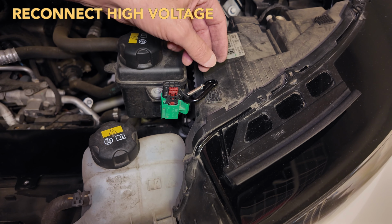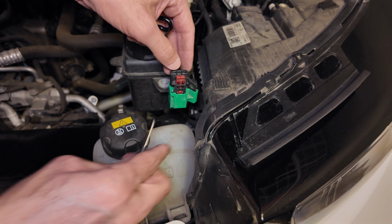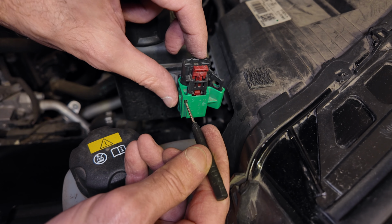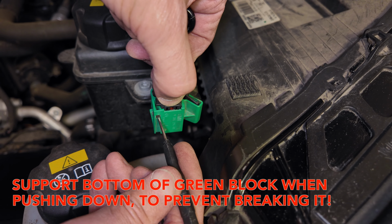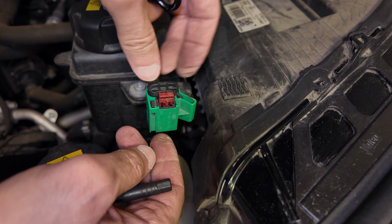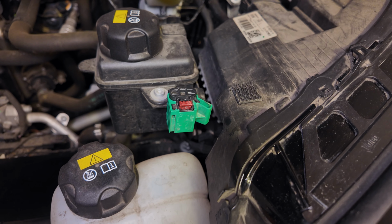Next, we're gonna reapply the high voltage. So I'm gonna remove my carabiner I was using as an interlock, and then right here there's a hole. You have to put a little screwdriver in there, move the little lock out of the way, pinch the black and the red, and then push it down, and it should go back to the original position. And then the last thing you want to do is push down this red lock. Now the high voltage is reapplied to your system.